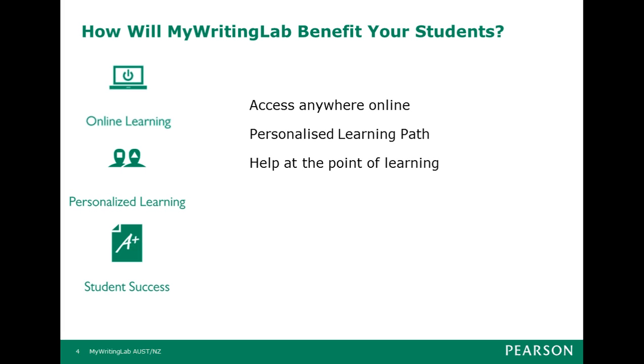They get help at the point of learning. They get wrong answer feedback and help from learning aids when they're doing their homework. So they can understand the concepts right when they're doing the exercise, not perhaps days or weeks later when they finally receive an exam paper back. They get that right when they need to know it.